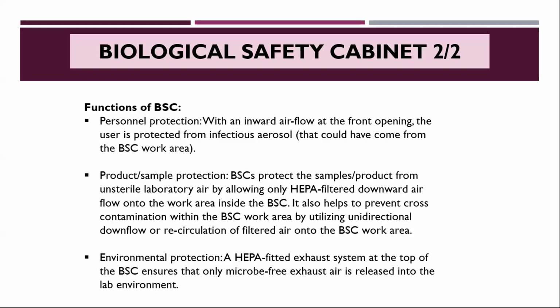And usually what we recommend for TB work: there are different classes of biosafety cabinets, class 1, class 2, class 3. What we use is a class 2 cabinet, type A2, and there should be a thimble ducting mechanism. So that is actually an engineering method. What are the functions? Personal protection, product protection. We need to protect yourself, you need to protect your sample, and environmental protection. So these are the three purposes of the biological safety cabinet. Next.